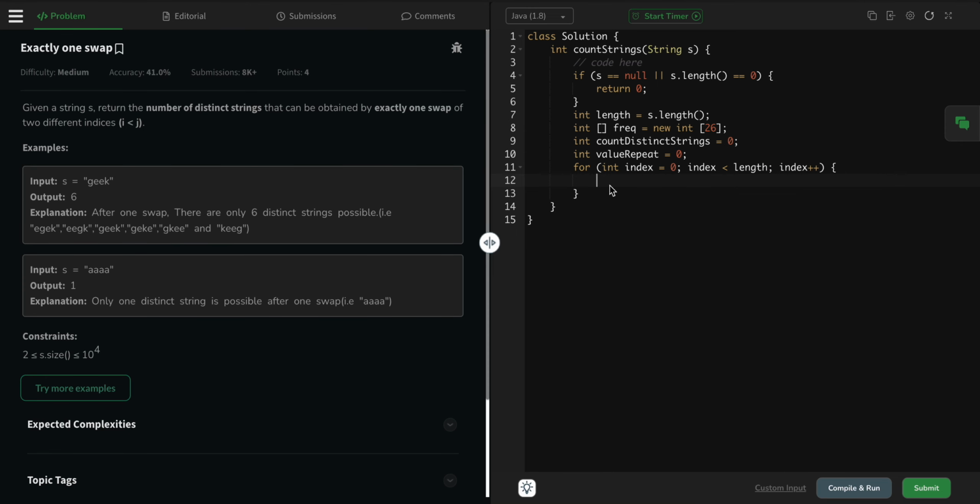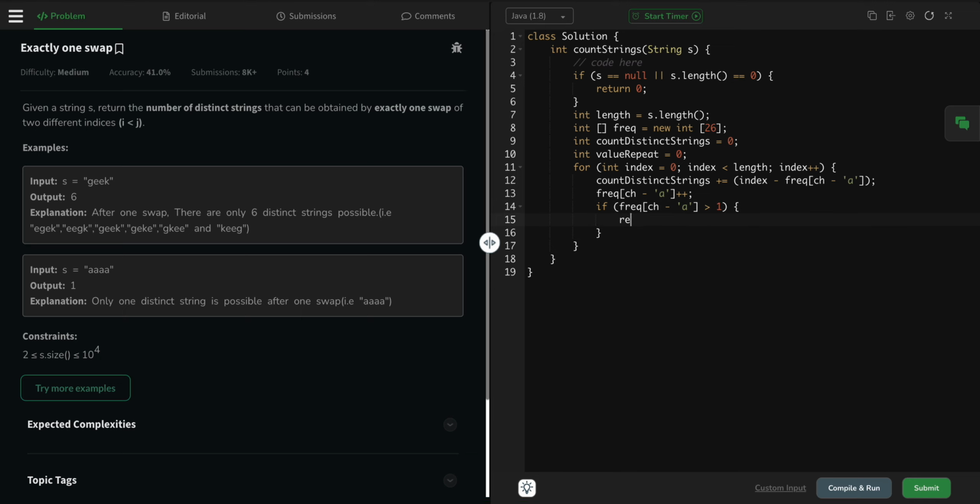So we need count distinct strings plus equal to the index minus the count that we have seen so far, because that many characters are present before. Now we need to increase the frequency. Now we need to see if the frequency of the current character goes beyond 1.